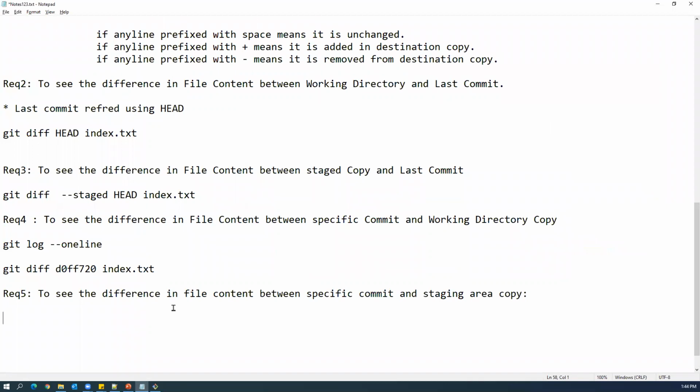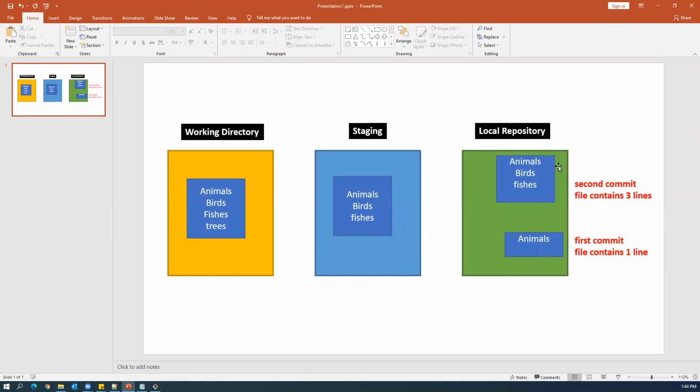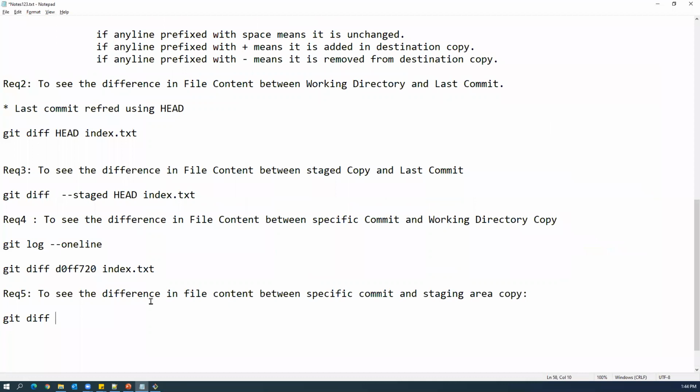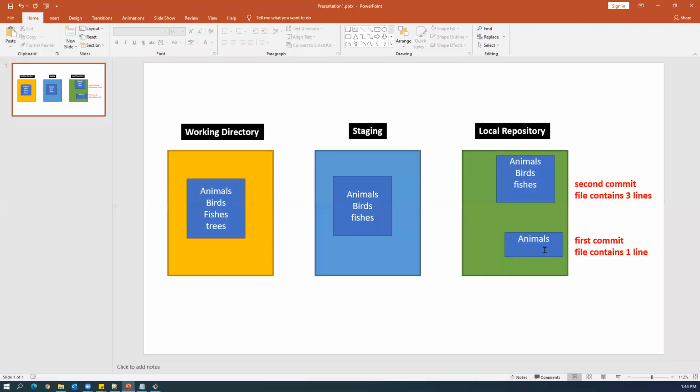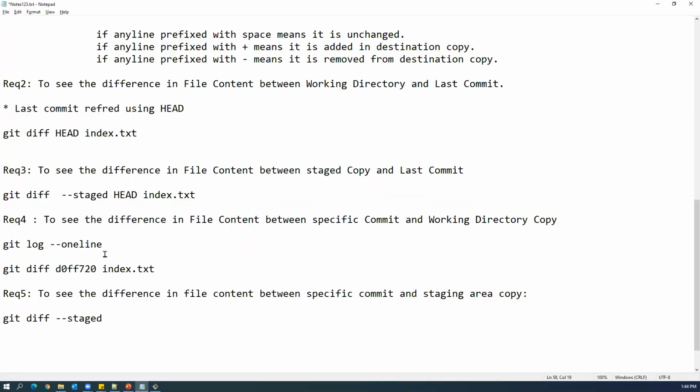So for that, we write this command like this: git diff. We have to compare this with our staging file. So the staging file, we represent with --staged, and then specify the commit ID. What is the commit ID?